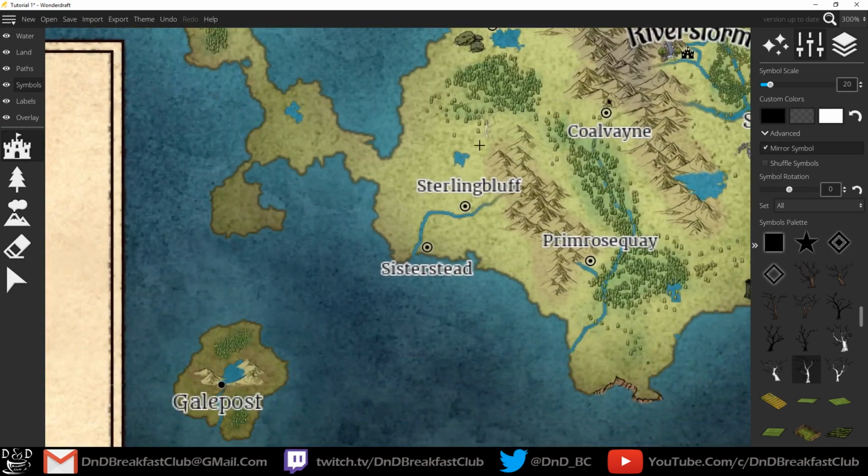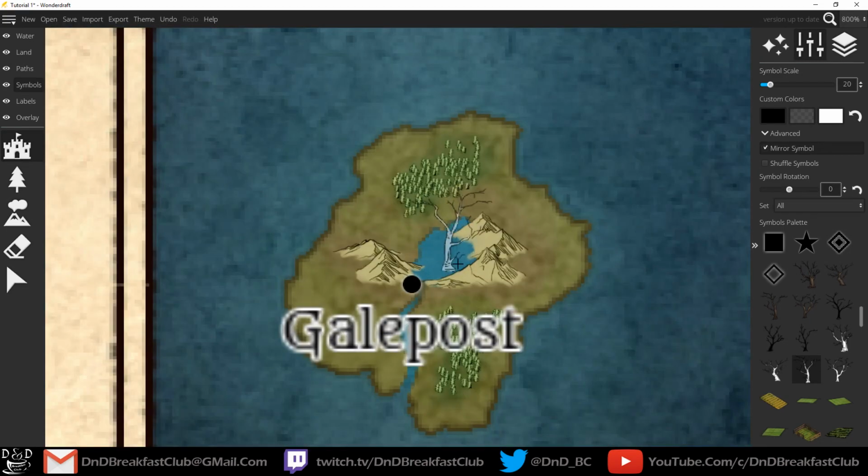I'll go ahead and grab a cool looking dead tree. I'll place it down near Gale Post.